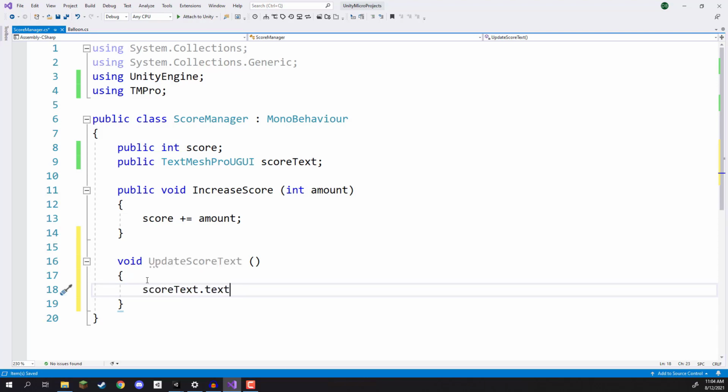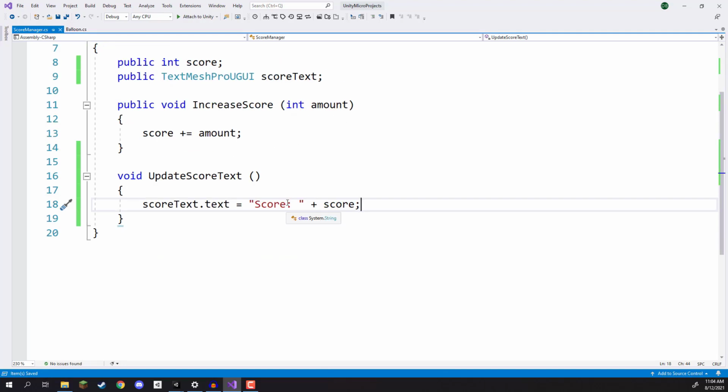Okay, the .text is the property which allows us to modify what gets displayed, and this is just going to be equal to, and I'm going to make a string here, so we're going to go "Score: " with a space, and then we can combine this string with a number by going plus score.